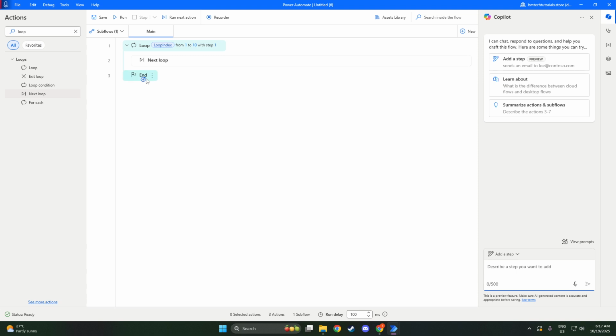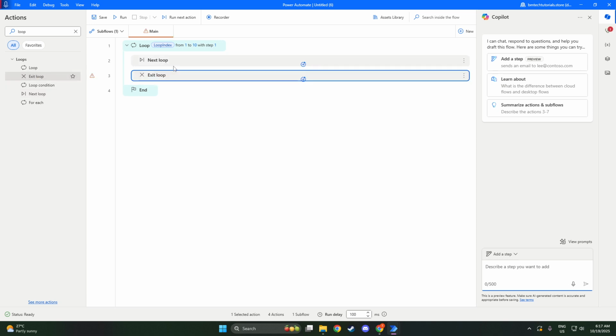And there you have it. This is how you effectively use loops in Microsoft Power Automate Desktop to repeat actions within your flows. By leveraging loops, you can enhance your automation's capabilities, making them more dynamic and responsive to your needs. Remember, understanding and setting up your loops correctly is key to optimizing process automation.